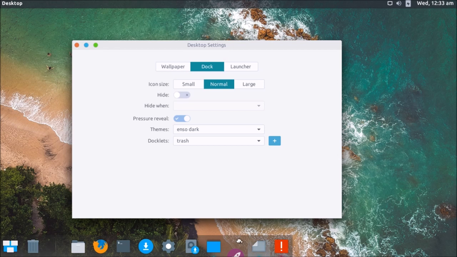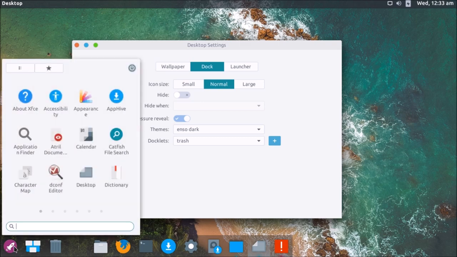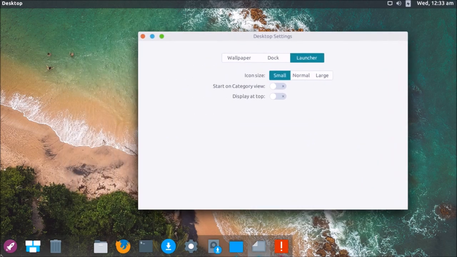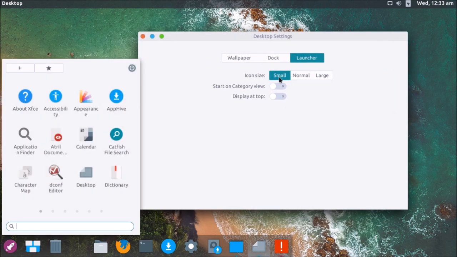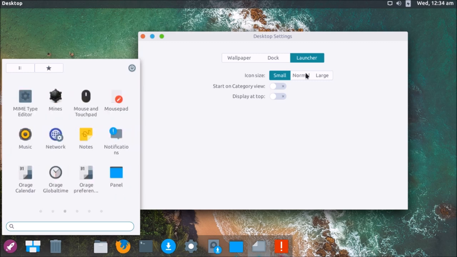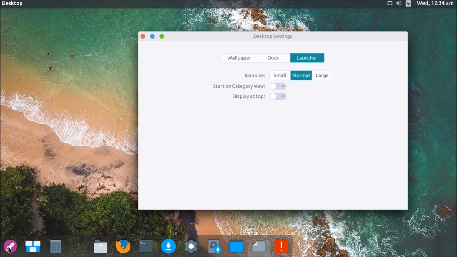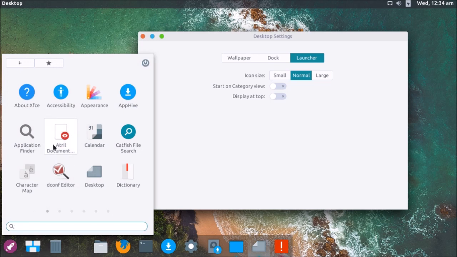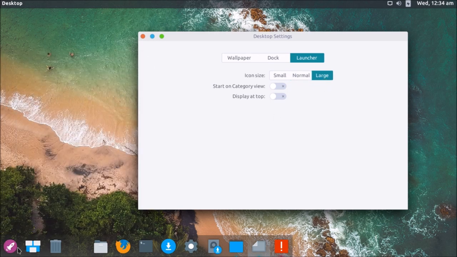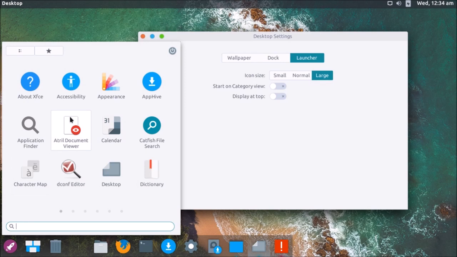So there's actually a way to bring it back, but it's not initially noticeable. You have to try and locate it, and it's quite awkward when you're in the desktop settings. So, fair enough. You can fix the issue I caused for myself within the menu itself. I've set the icons to small, I think that's what I did, at least. Set them back to normal. Hello. Look a little bit bigger. We'll go for large. And now they're freaking beasts.